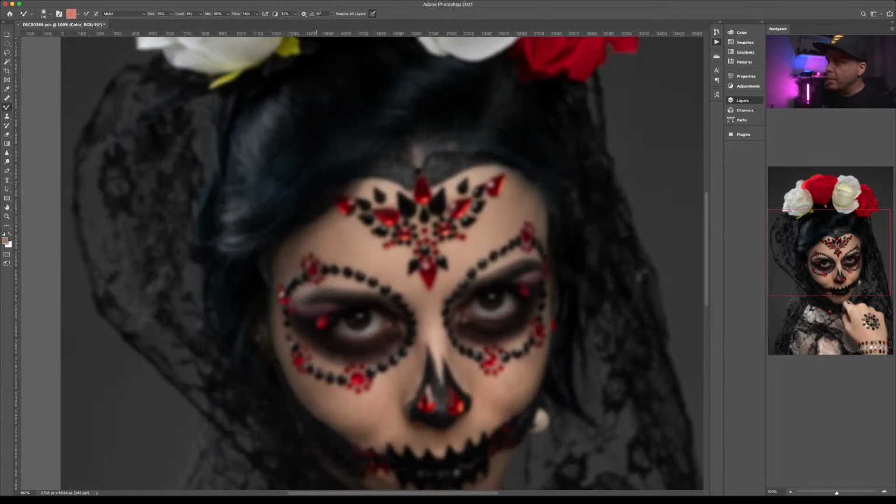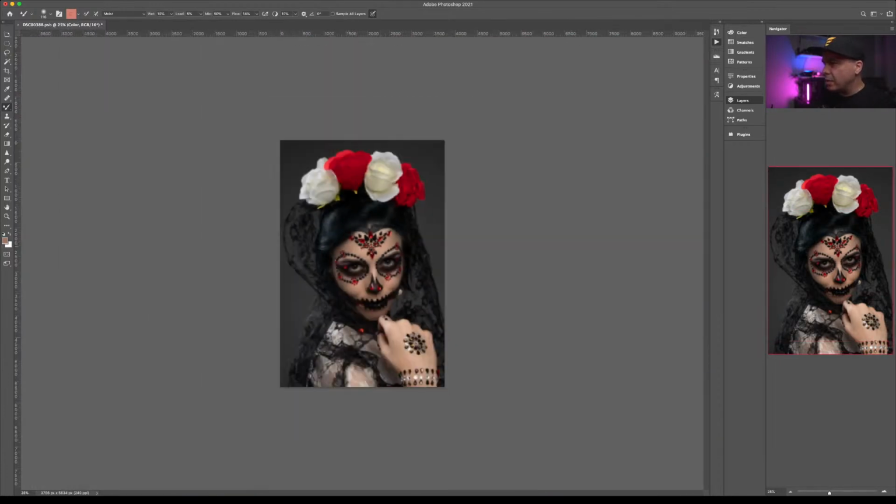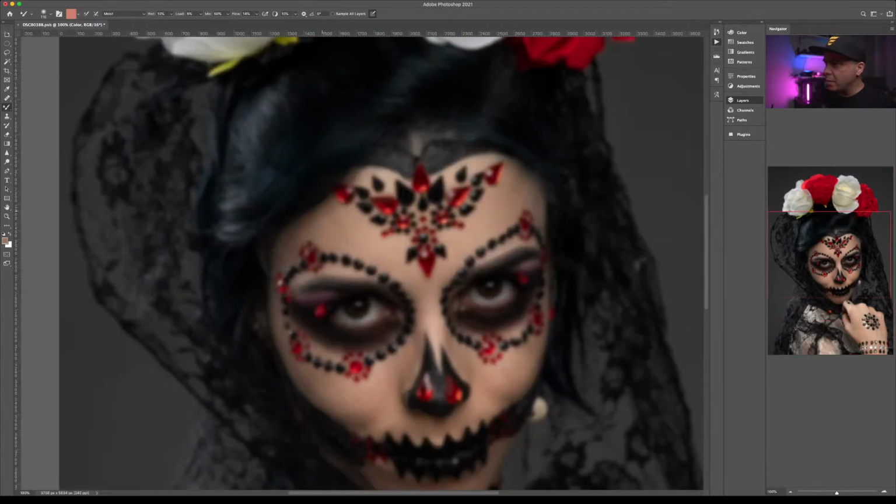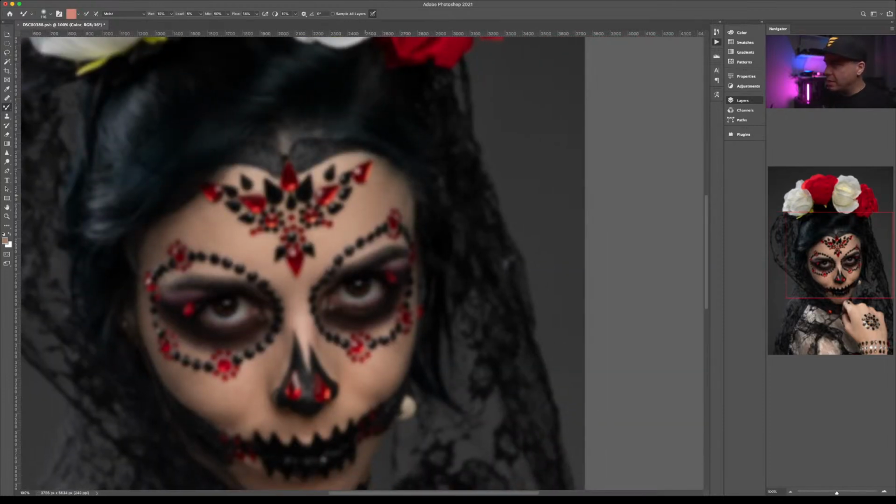All right, so what we're going to do is zoom in a little bit here. Right over here, I see a little bit of discoloration, and it feels like this needs to be closer to that tone. So I'm going to sample from here, and then I'm going to brush away right there. Then I'm going to sample from there and start mixing the tone. I'm going to do this really quick, guys. Every time you see this icon pop, that means I'm sampling from that region and then painting.